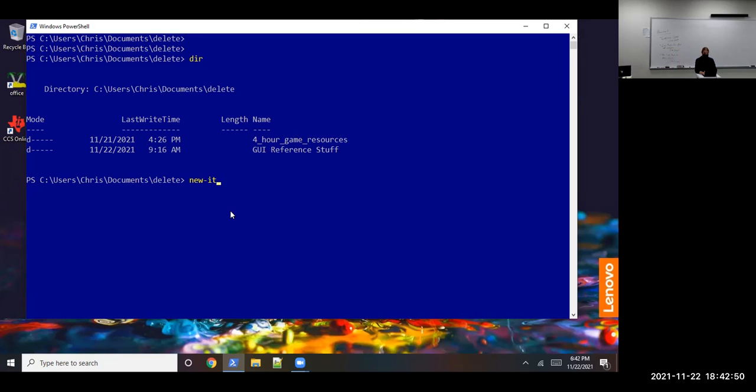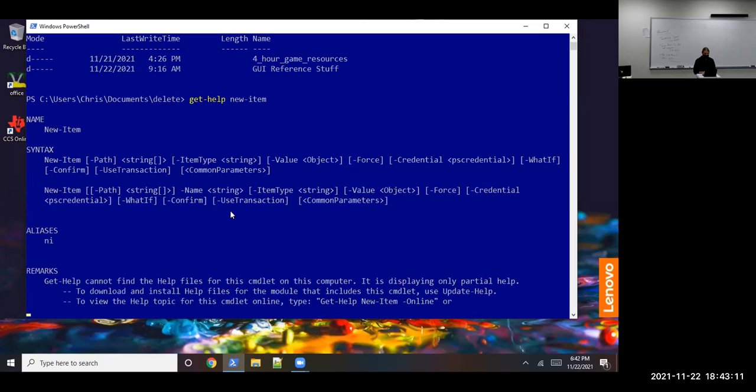and we need some other stuff. And this was the part I was going to write on the board. There is help built in here. And actually, after we go through it here, which I'm expecting to be about 25 minutes from now, we'll look at a better place. We'll look at that IDE for doing this, which is much more useful. So get help on new item, and we'll look at this.